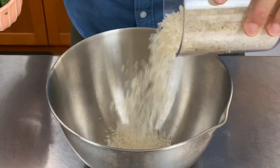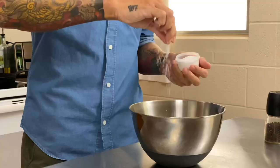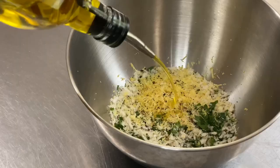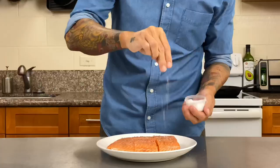The first thing you're going to want to do is preheat your oven to 425 degrees. In a bowl, I'm going to go ahead and mix my minced herbs with the panko. I'll then zest my lemon right into the bowl, and I'll also add a pinch of salt and pepper. I'll add the olive oil and stir everything together till it's all incorporated.